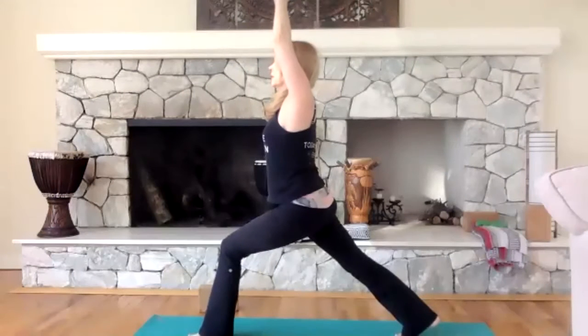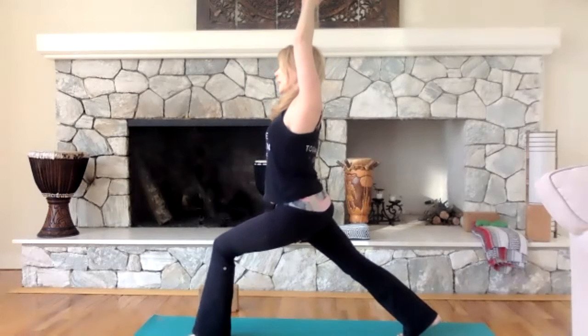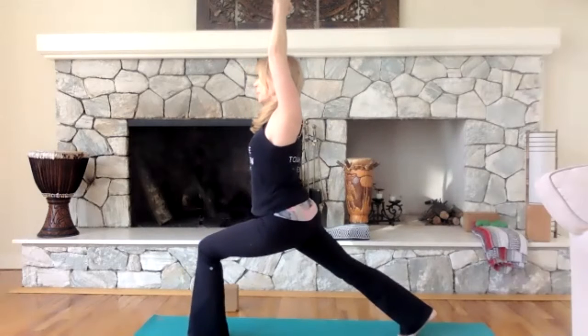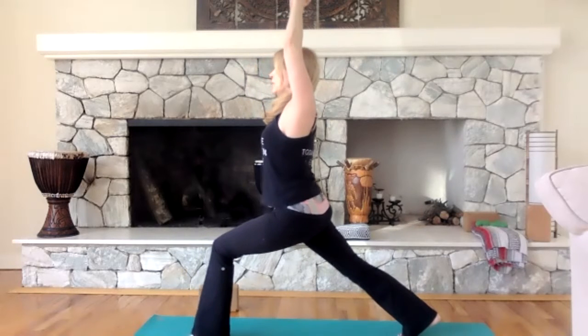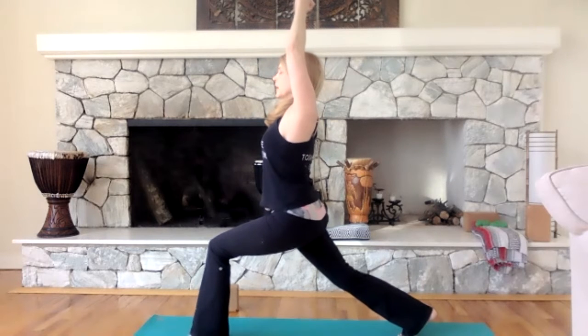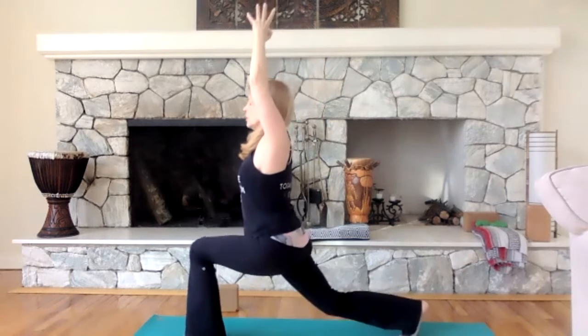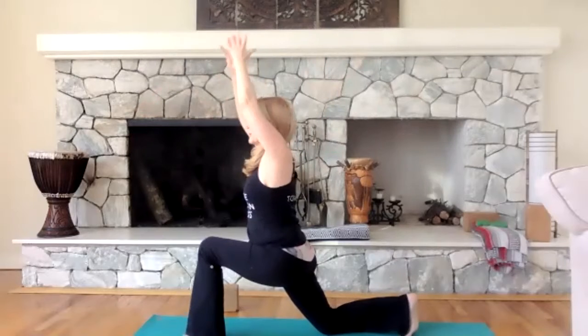Change legs — step the right leg back. Use your core, facing front. Get deep into your lunge. Remember: your left knee should never go over your left foot, keep it right in line. See if you can keep that right leg straight — if you're dipping that right knee, it's okay, the hamstring might be too tight. You can always drop back down. Then open those arms out — imagine your fingertips reaching in opposite directions, the head goes with the twist. Come back to center and step forward.